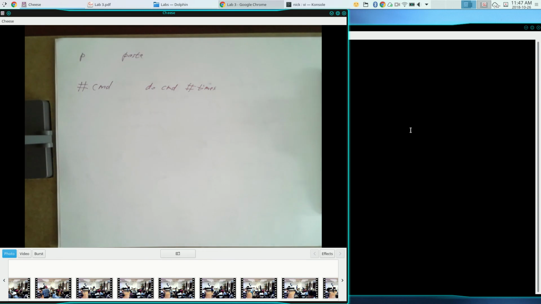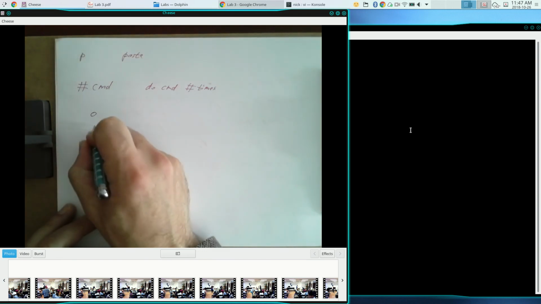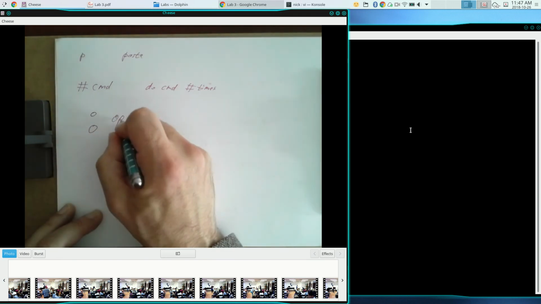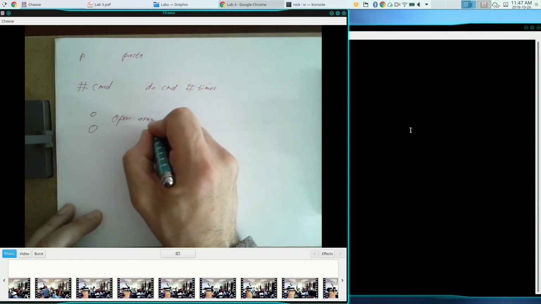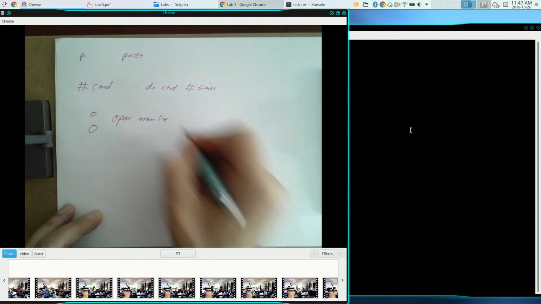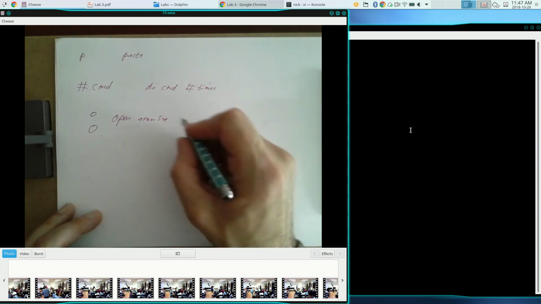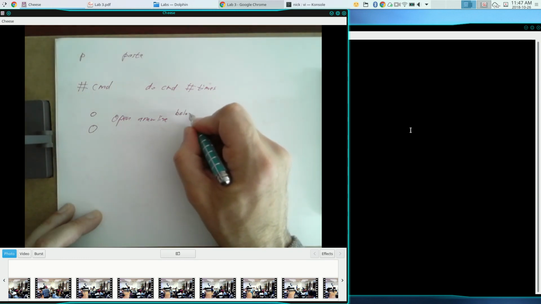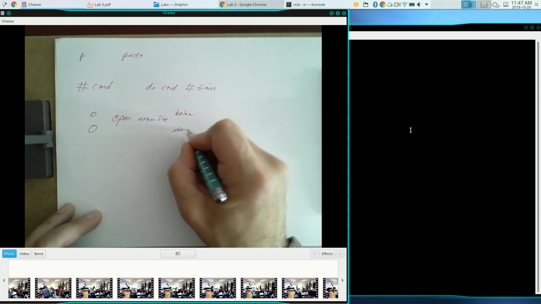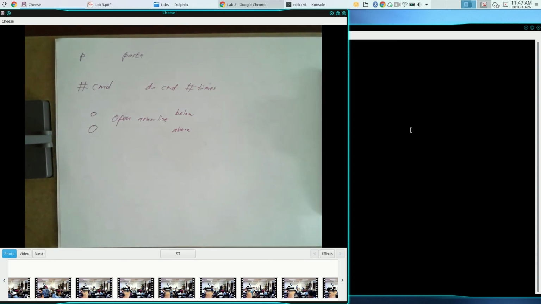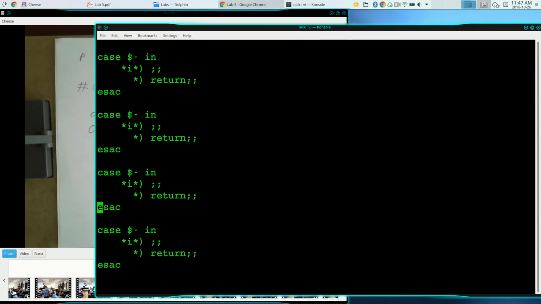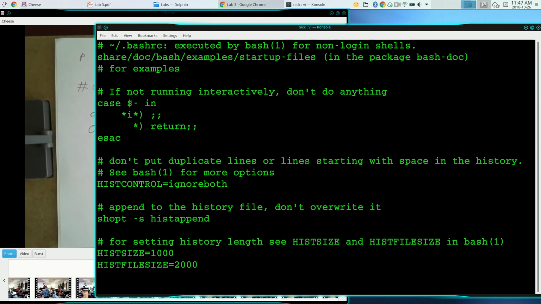Two others that are pretty useful, little o and big O. So this is called open. It opens a new line either below or above your current line. So you're in your file and you want to add something right at the end of this, a new line below this.